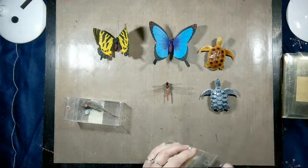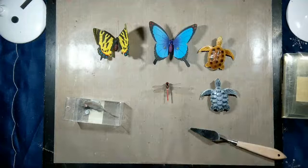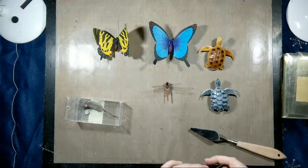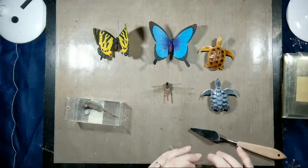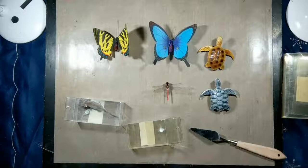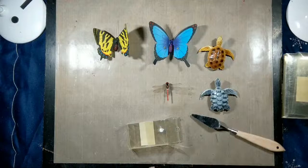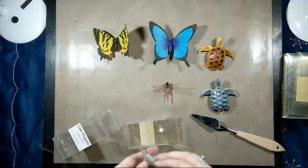Now there is a story with these. These were all from the tip, from my cousin's tip. These all got rescued from going into landfill. Somebody was going to just throw them all away, not even donate them to a charity. They were all going to go into landfill and they got rescued, and I was lucky enough to be given a bunch of them.